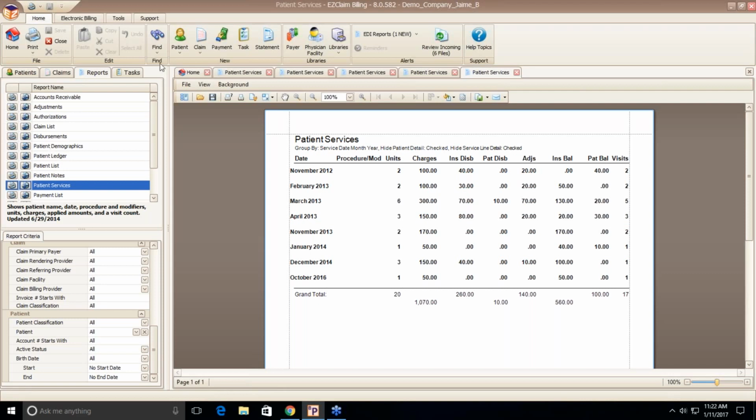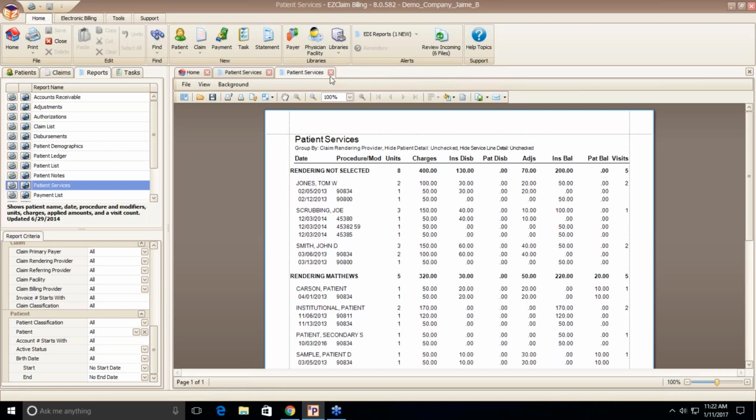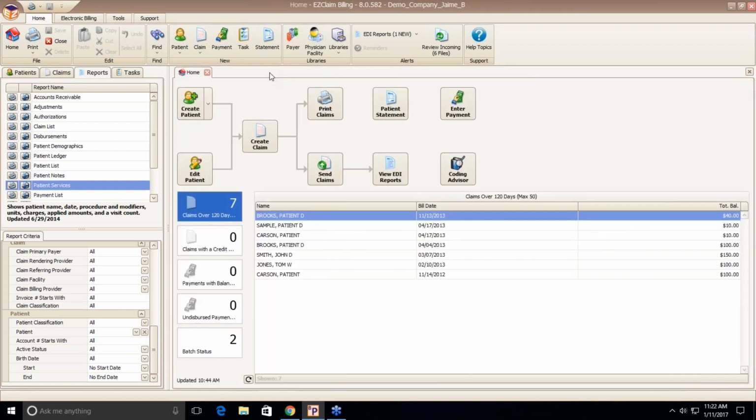So next I would like to actually go into patient statements. Close down some of our tabs. Once the claims have been submitted and the insurance payers have made their payment, if there's any remaining balance, it comes down to the patient responsibility, and the program will generate a patient statement. Statements are used to bill patients for their portion of the claim, and this could be because they owe from copays, deductibles, or simply because they are a self-pay customer and you aren't billing insurance.